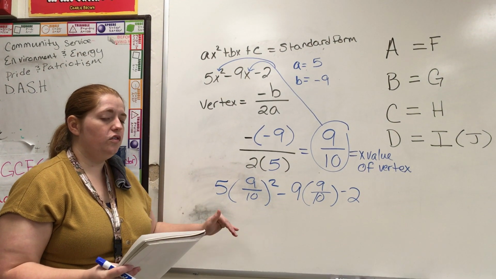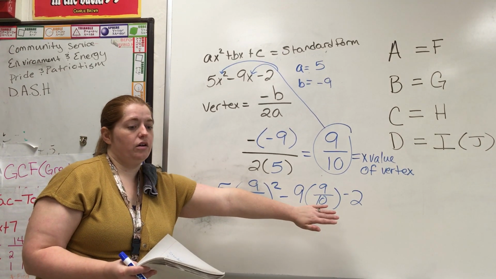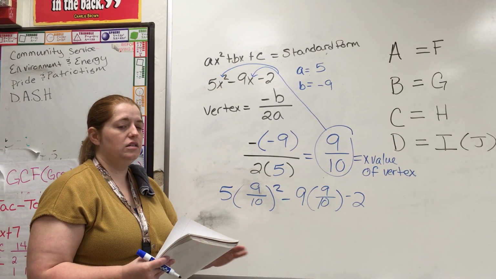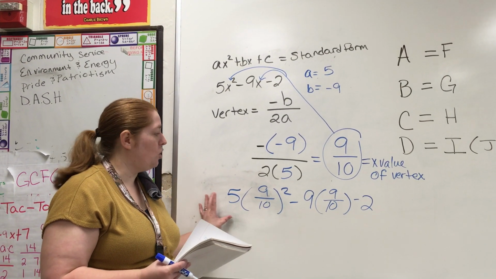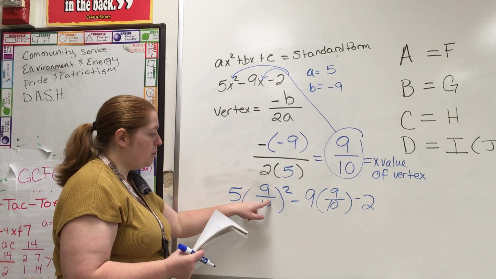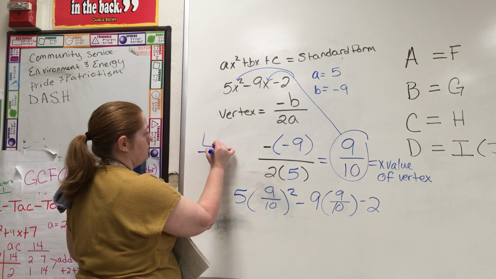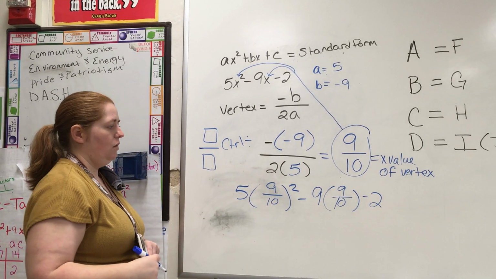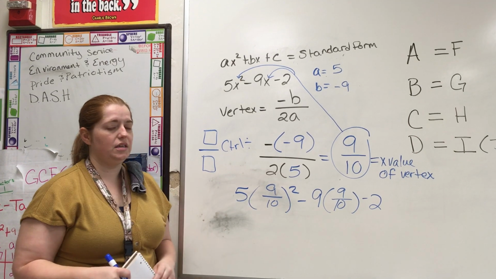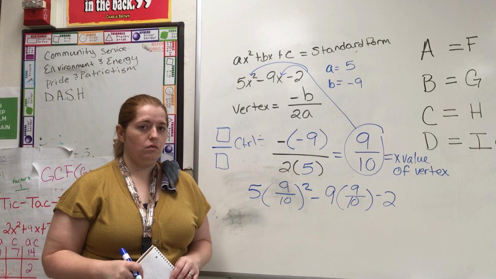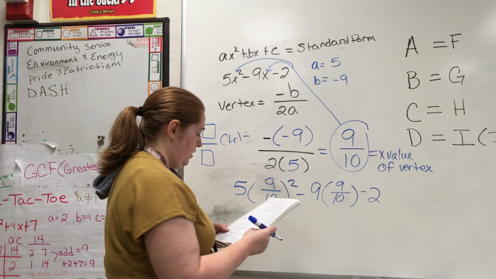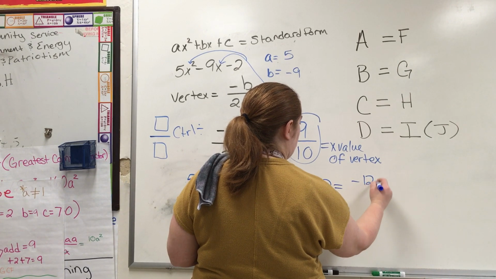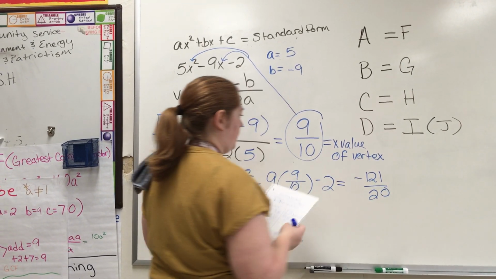Guys, all you have to do is plug this into the calculator. I'm not asking you to sit there and do all that by hand. At this point, let's make it efficient. Just type the whole thing into the calculator. If you don't remember how to do a fraction, that's control divide. Make sure you put parentheses where I show parentheses, or it's not going to work. You will mess up your equation. Okay? So once you type that in, you're going to wind up with negative 121 over 20.